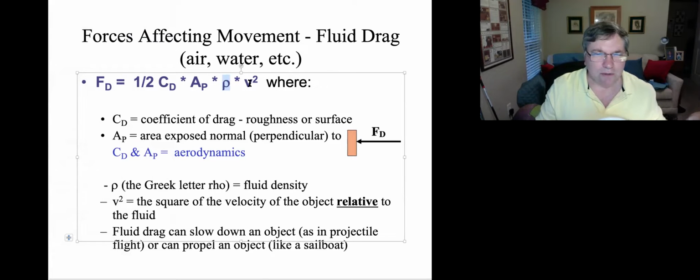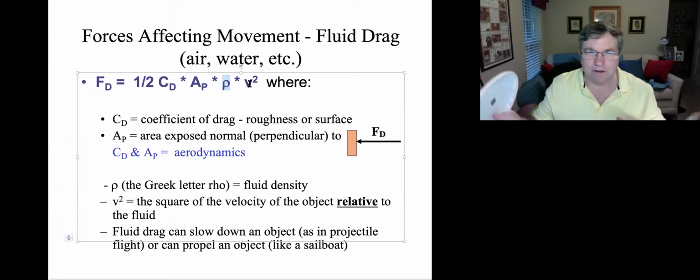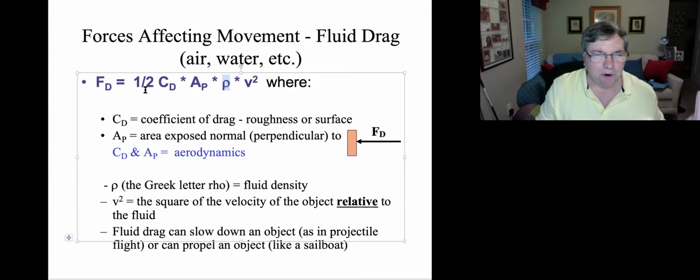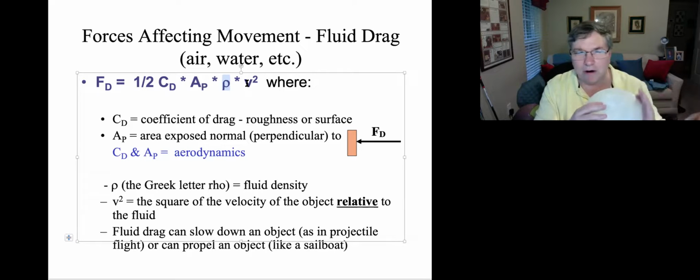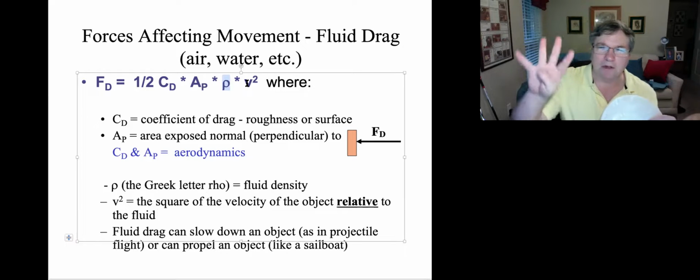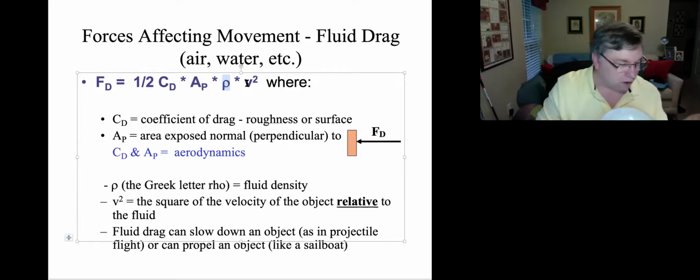The last term is related to velocity. Technically, it's the relative velocity between airspeed and ground speed, but it means if a baseball is traveling faster, the greater the effective fluid drag. When you're in your car, the faster it goes, the greater the effective fluid drag. And the amount of fluid drag is proportional to the square of that velocity. So if you go from 35 miles an hour to 70 miles an hour, the amount of fluid drag does not double. It goes up 4 times, it quadruples.